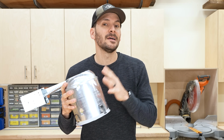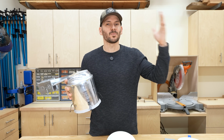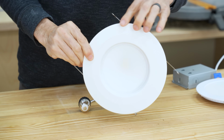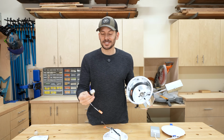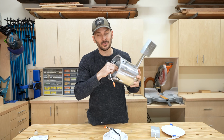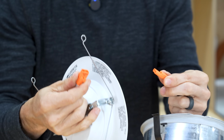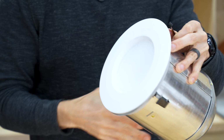Before we jump to the wafer lights, there is a step in between. This is basically for if you already have recessed can lights, maybe with incandescent bulbs, and you want to upgrade to LEDs, but you don't want to mess with the different style trims and worrying about all that. There is one package that does it all, and this is an LED retrofit that is basically a little wafer light that goes into your existing can lights. All you need is this little adapter here, and we have these little threads that will go right into the socket of the can light. You screw that in, and then you can just make the connection right here on the light, and you've got the trim and the LED light all installed together.